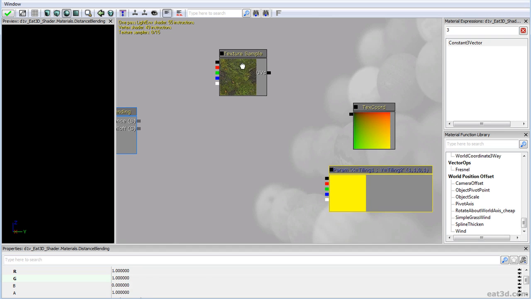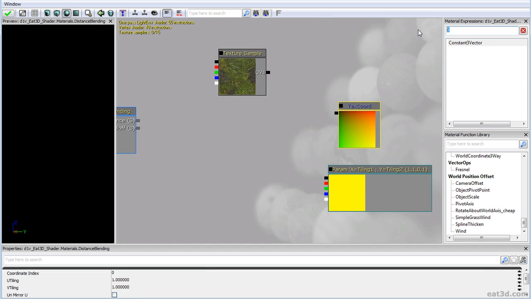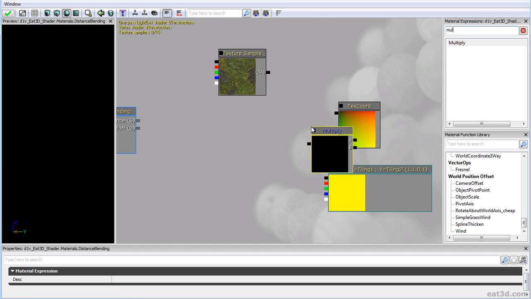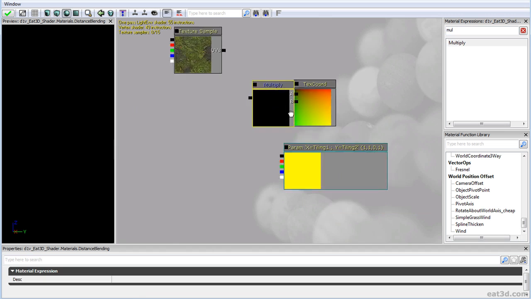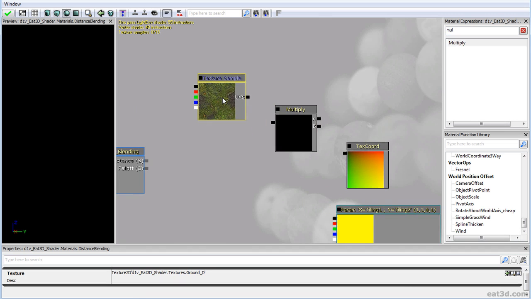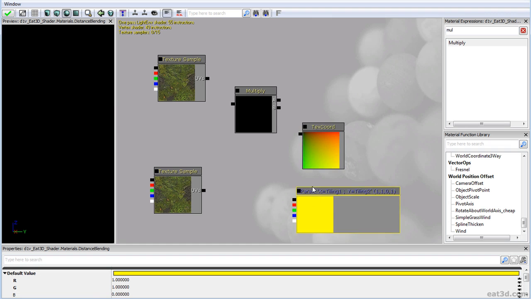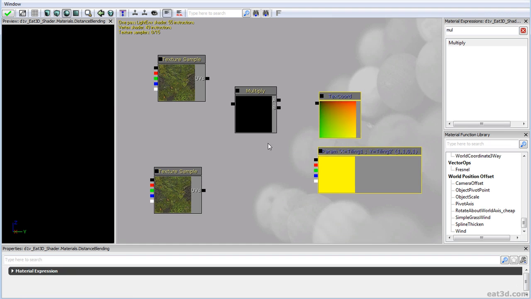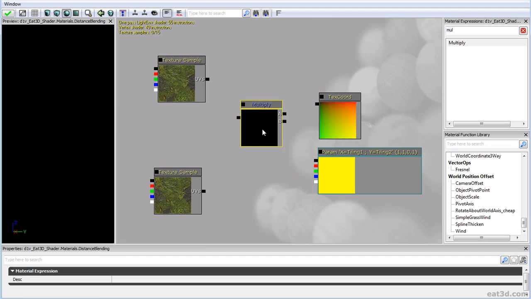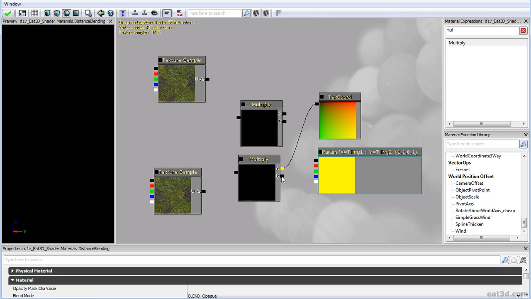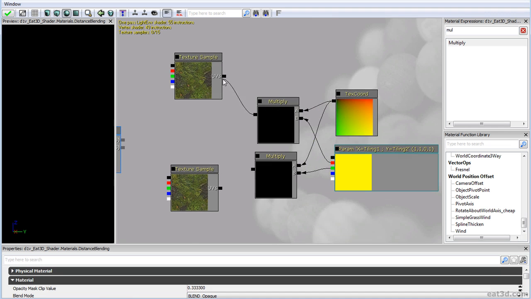Now we're going to multiply our UVs, and then we'll use a linear interpolate. I'll show you. We're going to have to sample the texture twice, which is not really good for performance, but there's not much we can do about it if we want to reach our goal here. But for presentation purposes, it's nice.